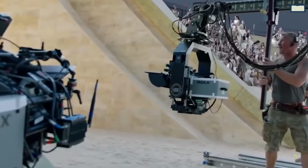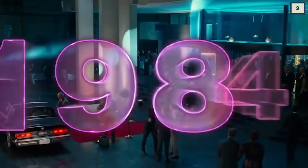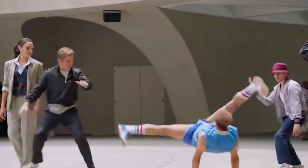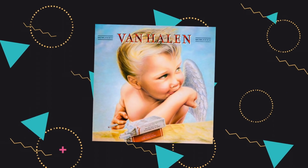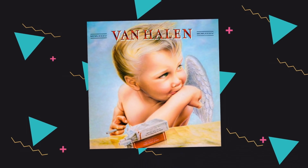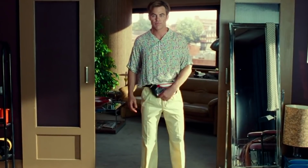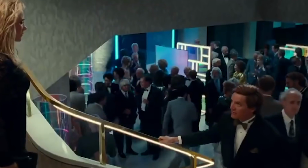As we said, this movie has shot ahead to the 80s, but you might be wondering why specifically the year 1984 was chosen. Well, Patty Jenkins has said that not only is it a nod to the classic novel by George Orwell and the album by Van Halen, but she also identifies the year as the pinnacle of the 80s. To replicate the 80s, a lot of the onus fell on the costume design, including big hair, shoulder pads, parachute pants, and fanny packs. So we are going to see some peak 80s fashion. Not gonna lie, I'm hoping to see plenty of mullets or flocks of seagulls hairstyles myself.